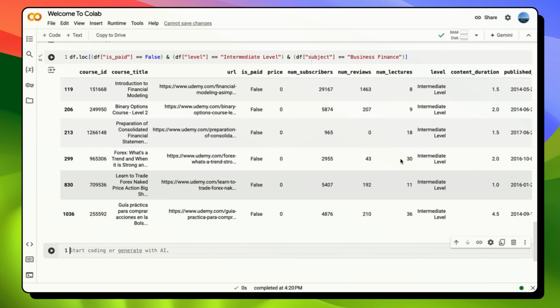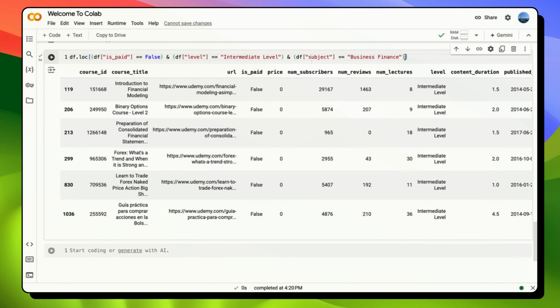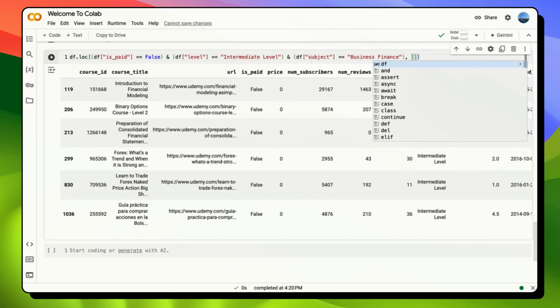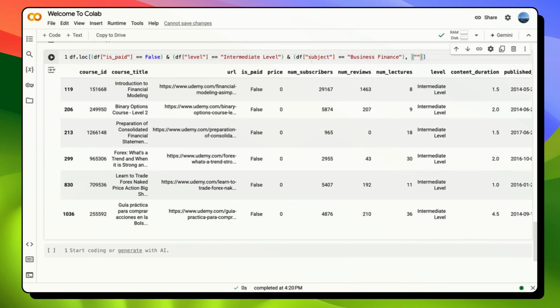So now what we are literally going to be doing is we are going to take the course title. These are free, right?